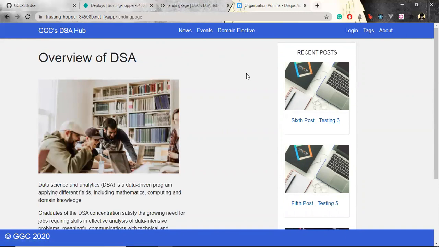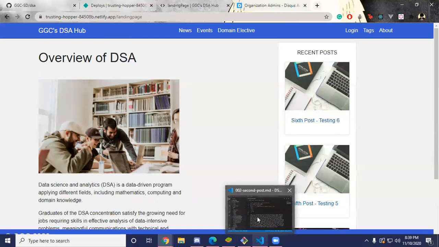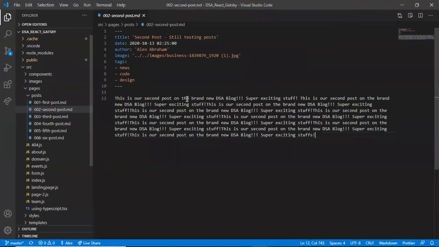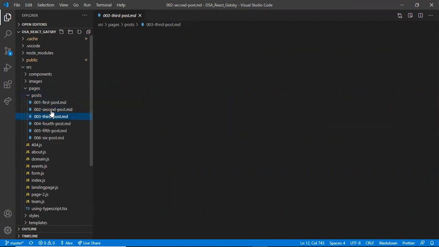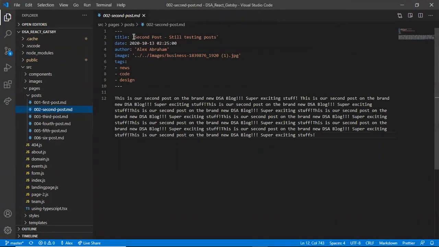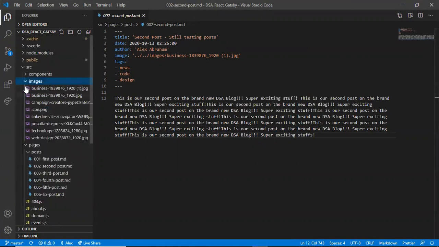So the only other thing I could show you is just how our blog is made. In Visual Studios, anyone could just go to posts, new file, and create a post using Markdown. You would just type in your title, so second post, so testing post, the date, the author, an image you wanted to use in the image folder provided.